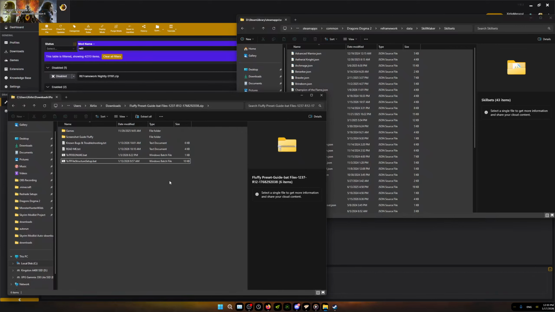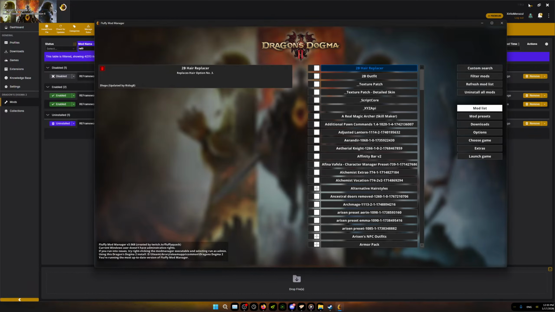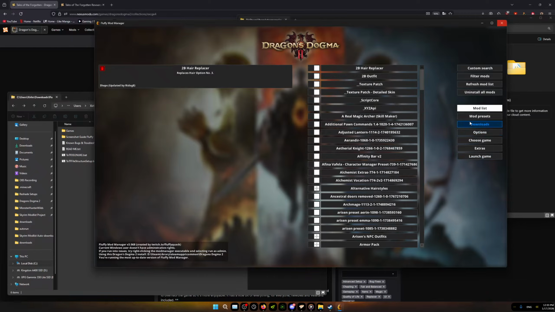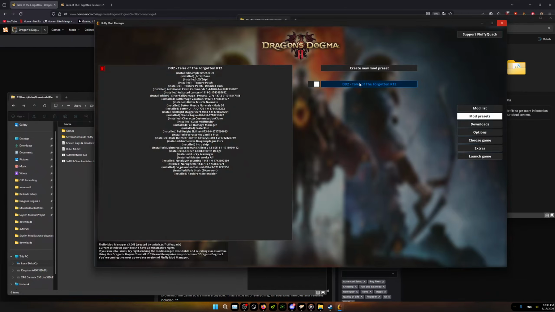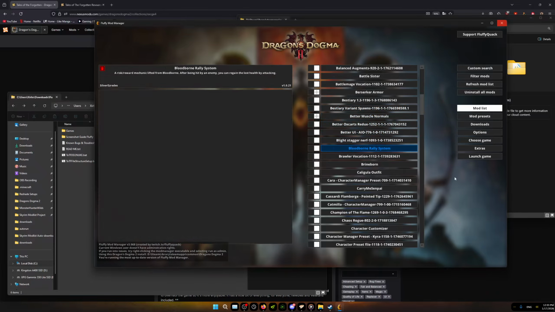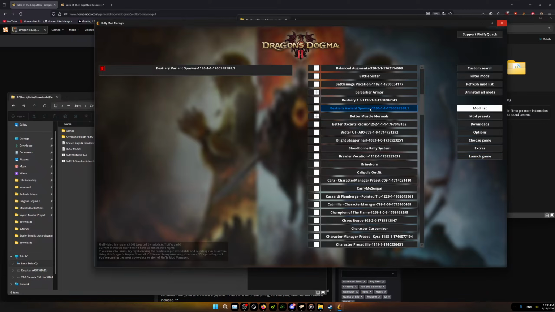Anyway, the idea is that you are technically done with the install, technically done with the update. What you want to do is from now on, you will boot up the game, okay? I'm gonna just check, just making sure. In case this preset doesn't enable all the mods, again, just make sure everything is enabled. So I'm gonna look for Bestiary, because this has a tendency of being off for some reason. The variant spawn specifically. Fluffy just kind of ignores it sometimes. I don't know why, but it's enabled.